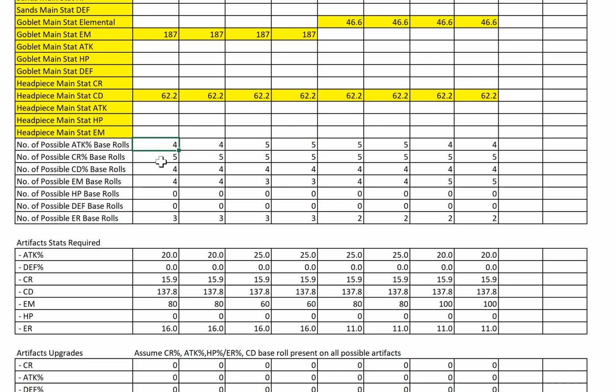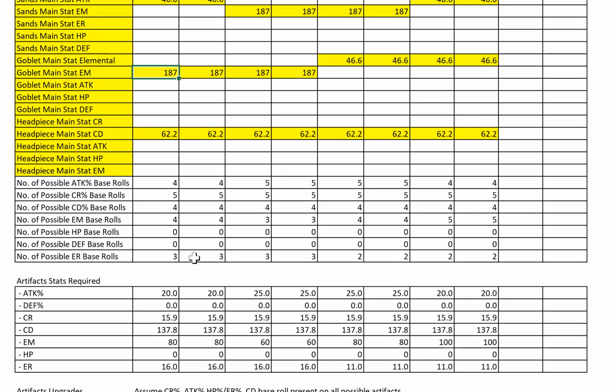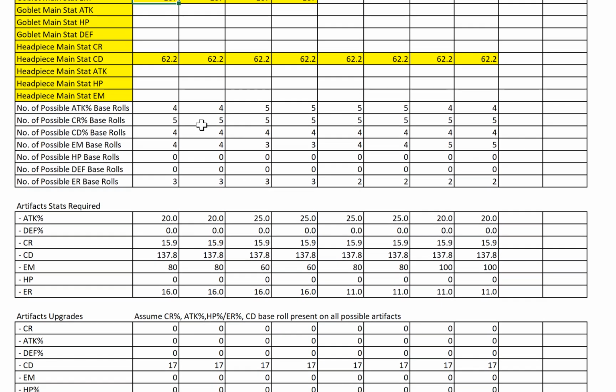This is the base rows. These have already considered what type of base row we want. I mean, obviously on the attack sands, you are going to want CR, CD, EM, ER, right? On the EM goblet, you're going to look for attack, CR, CD, ER. Okay, so pretty straightforward. But I'll just mention it here, and the figures are here as well, so you can see.